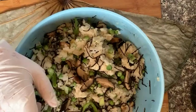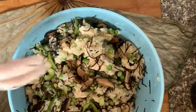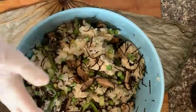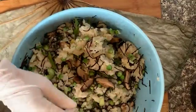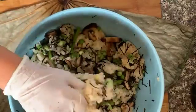The water that I soaked the shiitake mushrooms in is gold, it's very flavorful. Do not waste it ever. If you don't use it, strain it and put it in the freezer. I did use it for cooking the rice, so it has even more flavor of the shiitake. You gotta pack in as much flavor as you can in any kind of cooking.